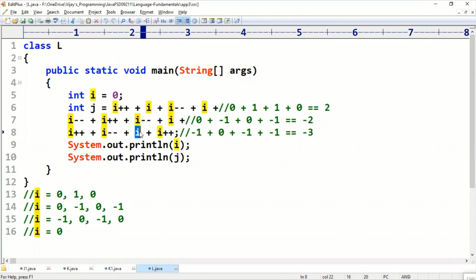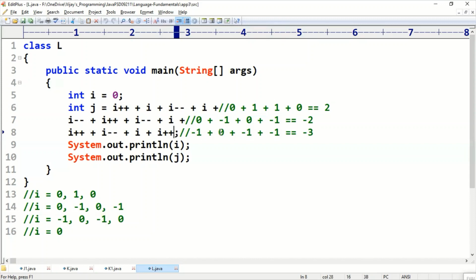Then here simply printing i, that is minus 1. Now minus 1 becoming 0 because of post increment, but applying here it is minus 1. i became 0 if you are trying to print in the next line.